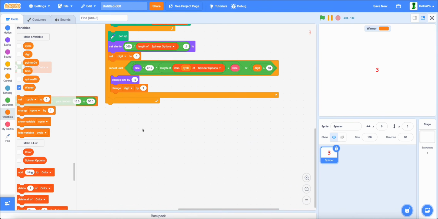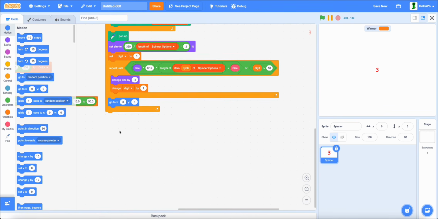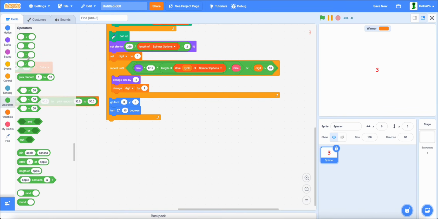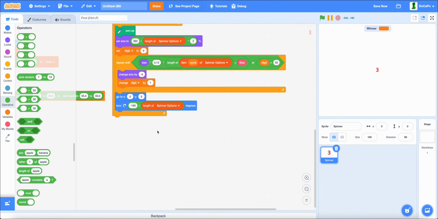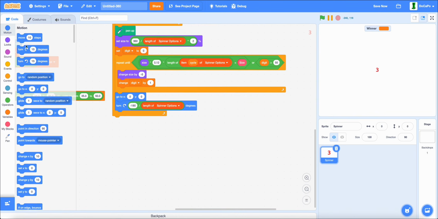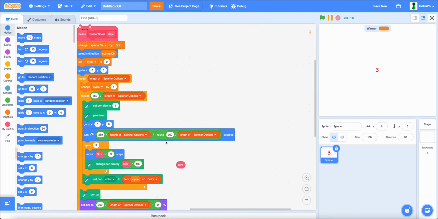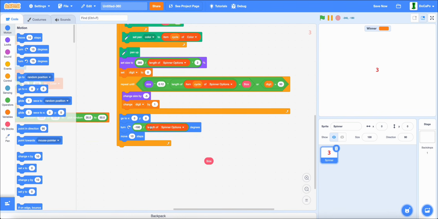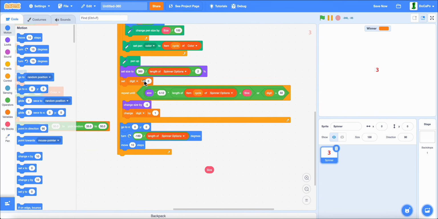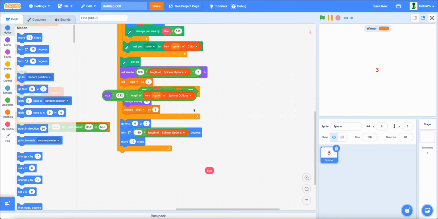Now, go to 0, 0, then turn clockwise by -180 divided by length of spinner options, then move by size, and this is to position the text, and here was making the text sized so that it isn't gonna be too off screen.